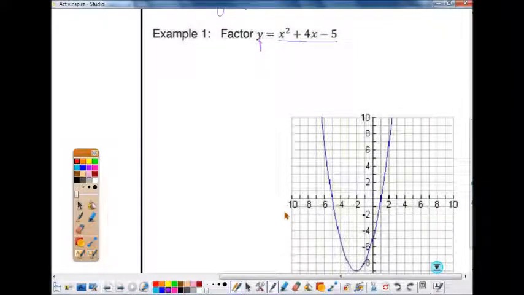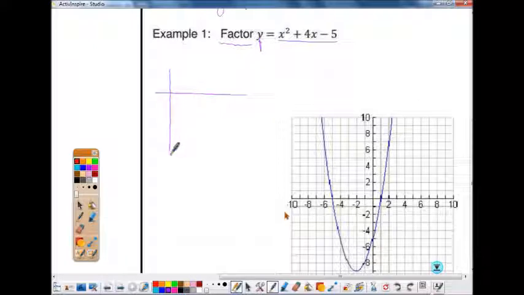So when we look at x squared plus 4x minus 5, this is a polynomial that can be graphed, and this is what it looks like. This is called a quadratic, and we'll go into more detail later on in this chapter. So the first thing I want to do is remember how to factor. Remember how we learned to multiply, we drew our sideways L. Now we're going to go backwards.